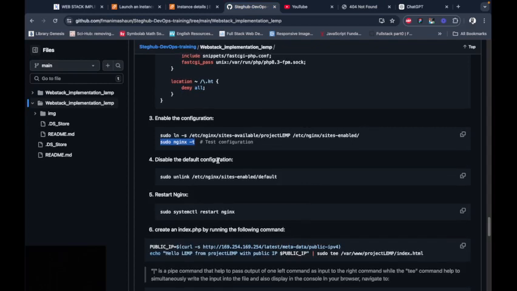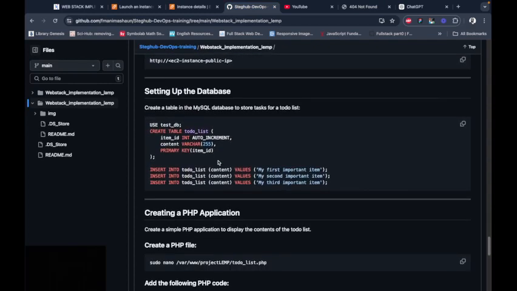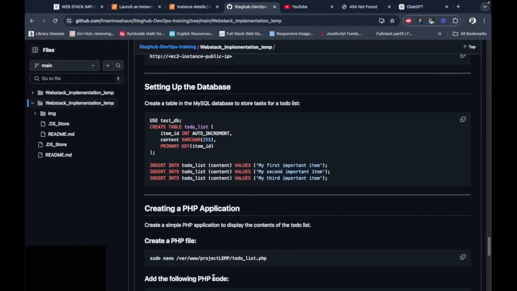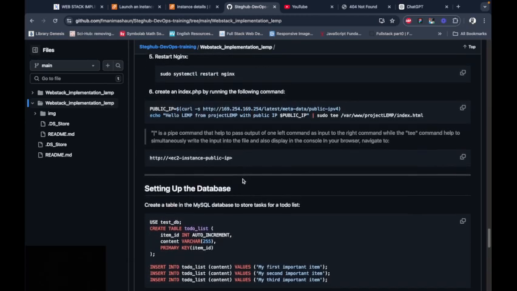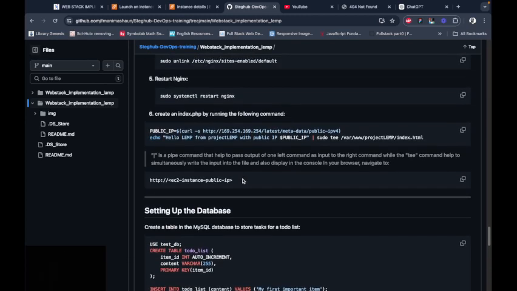does not exist. So what we are going to do, let me create a simple index file running this.